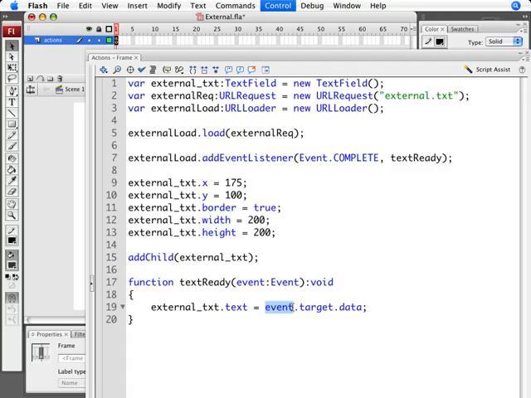Event is the complete event. Event.target is referring to the listener that listened for that event, which would be externalLoad. And the data property of externalLoad is equal to this external text file, or the data inside of that external text file. Test the movie.